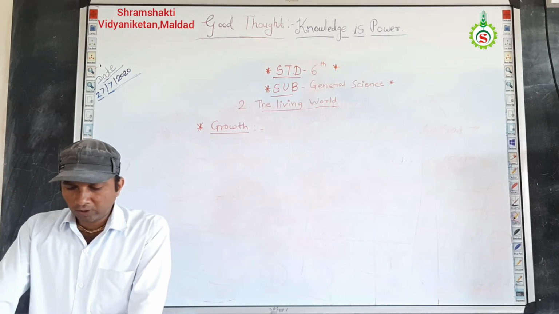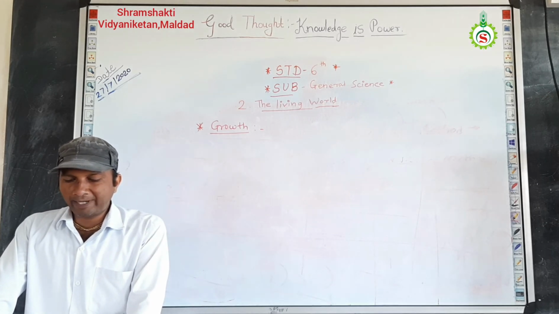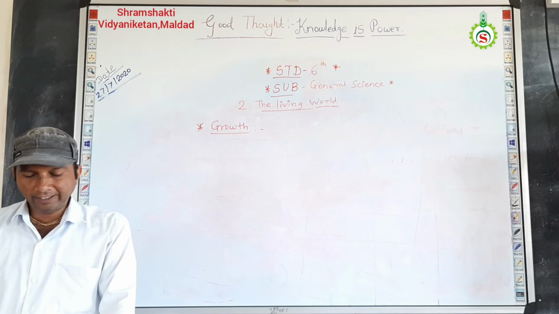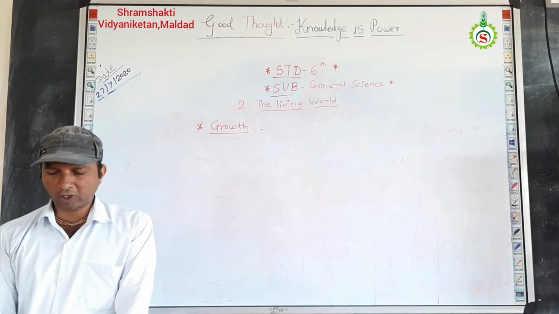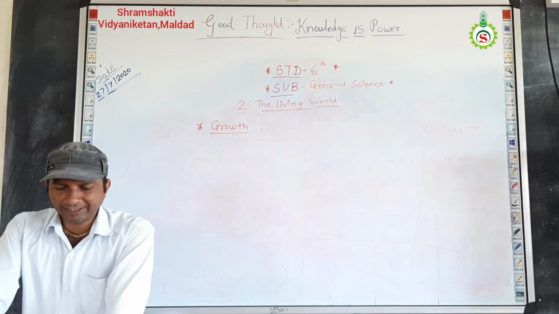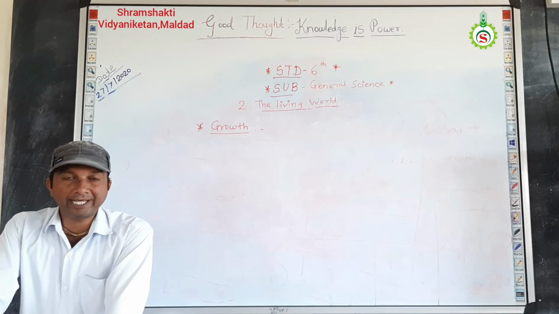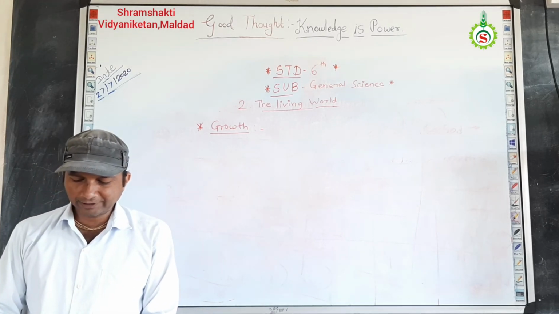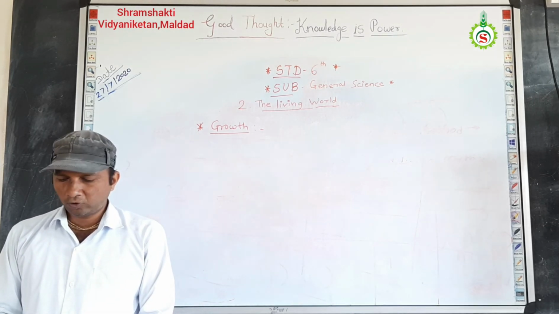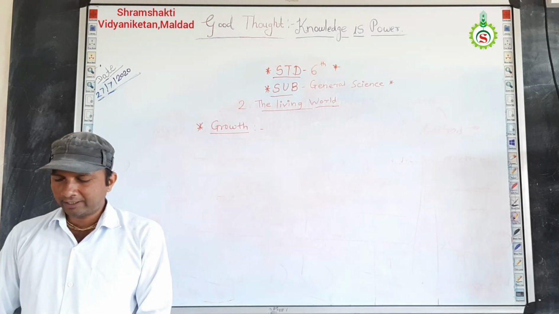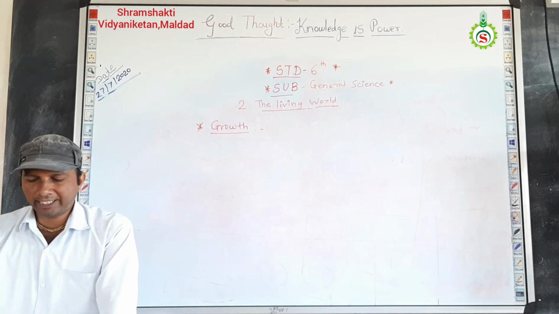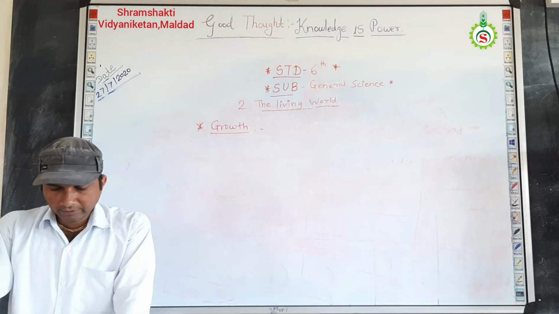Okay. So in diagram 2.4, the growth of the plant is seen. The first plantlet is the banyan tree, and the second plantlet is which tree? Coconut tree. Okay. So there are three stages of the growth of the plant. In the first picture, you have seen there are small saplings or small plantlets of the banyan tree and coconut tree. In the second picture, they become big in size, somewhat big. Okay, and in the third picture, the banyan tree grows more in size as well as in height, and the coconut tree also grows in height as well as in size, and the fruits are also seen on that coconut tree.